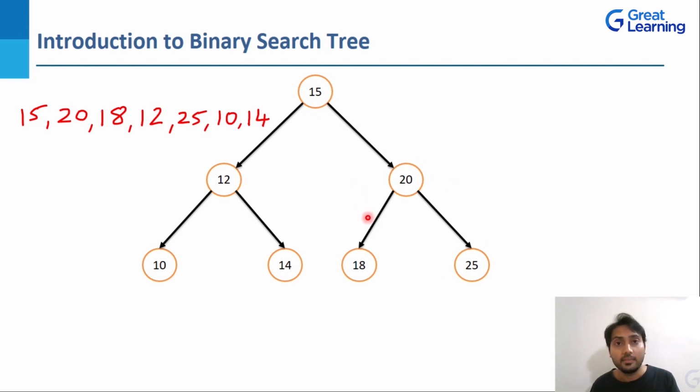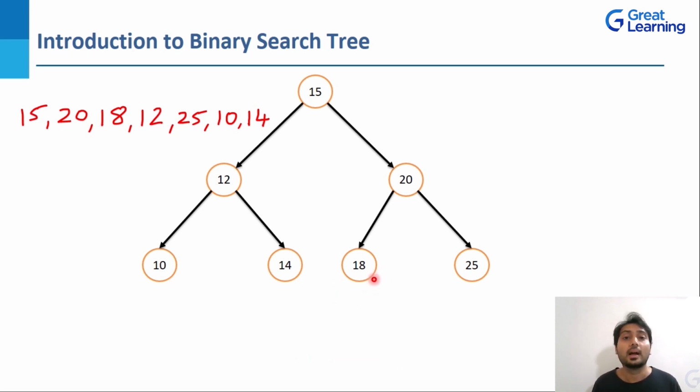So this will save half of your time that would be spent traversing the left side of the tree. You should not search in the left subtree at all, because you know that 18 is greater than 15 and all the values greater than 15 are present in the right subtree. So you can save a lot of time when you want to perform the search operation. Here I'll compare 18. It's not present here. Then I'll move here. Finally, I'll get the value which I'm searching for, that is 18. So this is how a binary search tree can work for you, and this is how it is special compared to other trees.